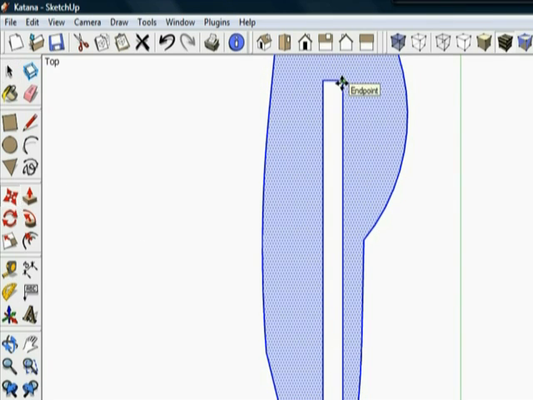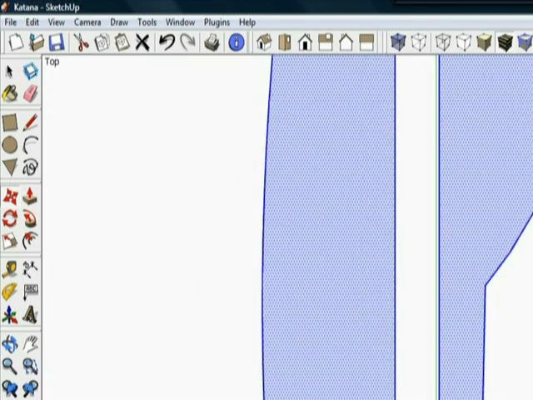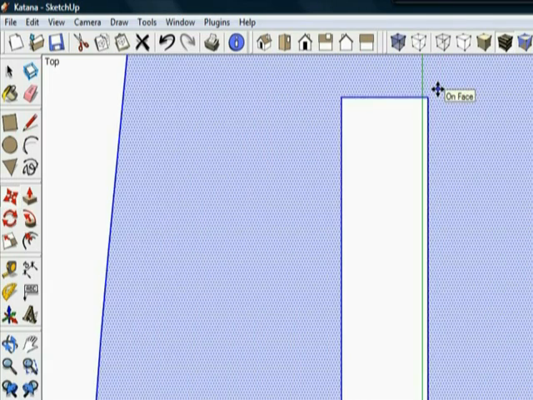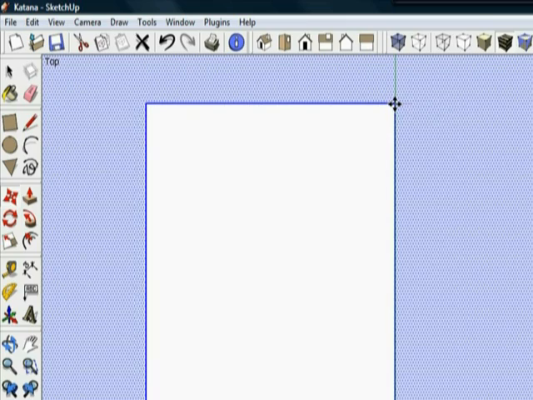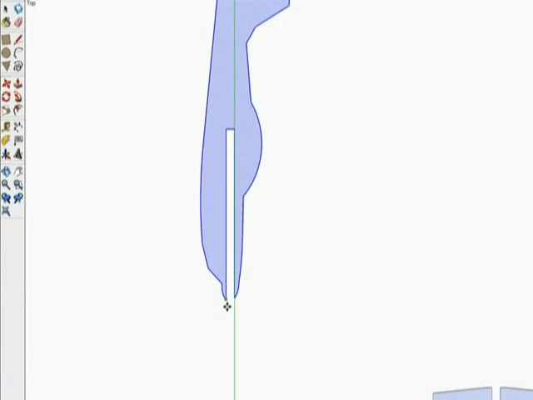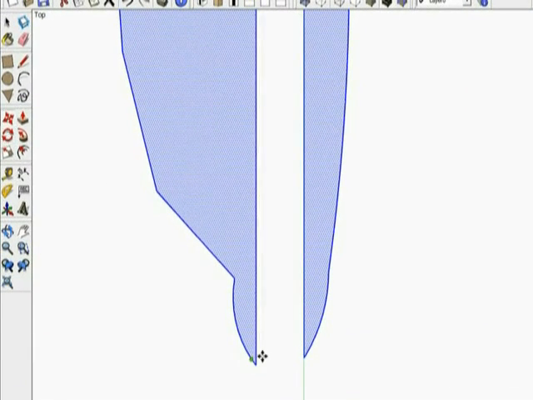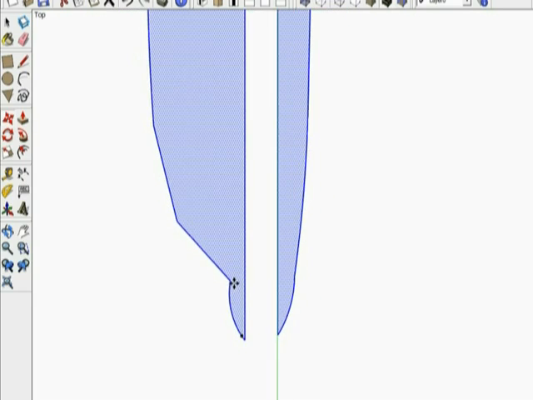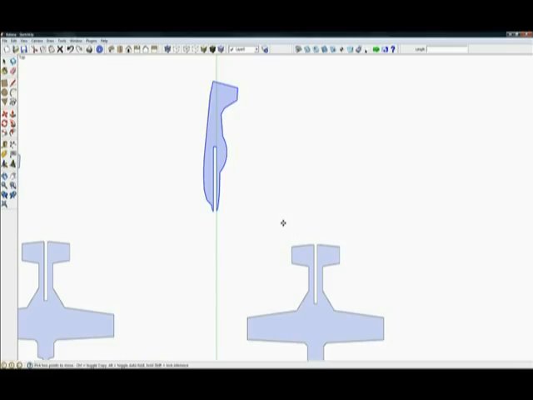I like to center everything up to this axis here, just to make sure that everything is nice and straight. I know that these are, but I want to demonstrate it to you. And we can see that this is not skewed. If it were skewed, then I would want to rotate it using our rotate tool to get it onto one of the 90-degree axes. And this one is like this too.